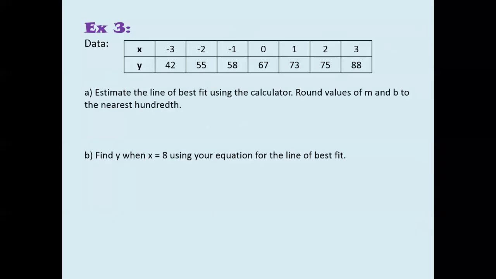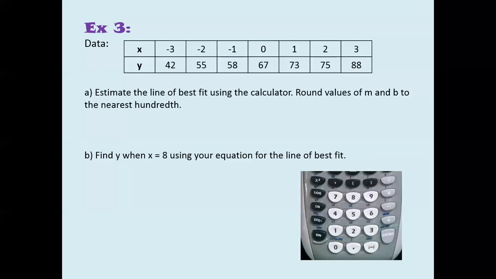All right, we've got a couple more examples for you to try on your own. See if you can do it without having to look back at the instructions. So here we've got a data table. What's important to remember in this one is that when you are entering in any negative value, so when you go to enter in -3, you do not want to use the minus key on the calculator. That's going to give you an error. You need to use the negative key that's down there right below the 3. So go ahead and enter in your data. Find your line of best fit, plug in x equals 8 to find the value of y. So pause the video, give it a try, and then proceed to see how you did.